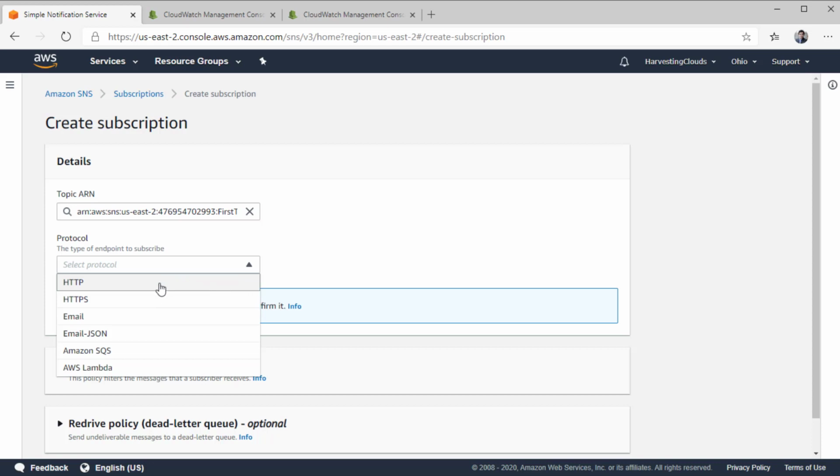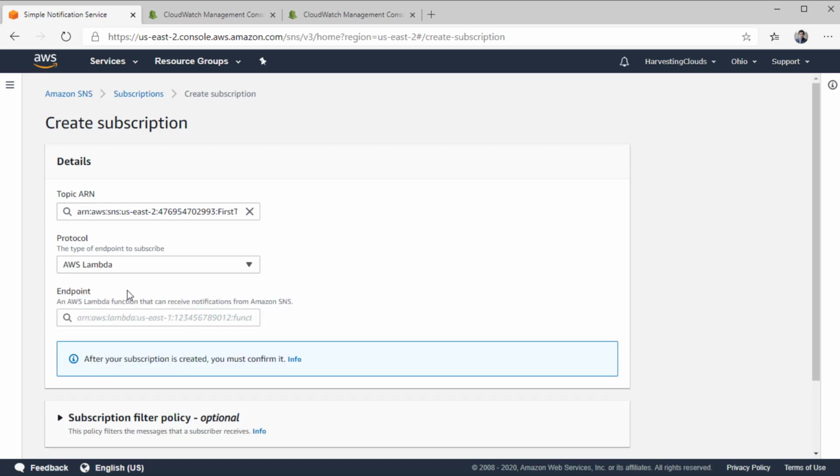You can have HTTP, HTTPS, where a webhook of some third-party tool can be invoked. You can send emails, or you can send the data to Amazon SQS or AWS Lambda. For an AWS Lambda function, you need to have that function already ready in your system, and then you can provide it over here. Right now, I do not have any AWS Lambda function, so I can't provide that in here.